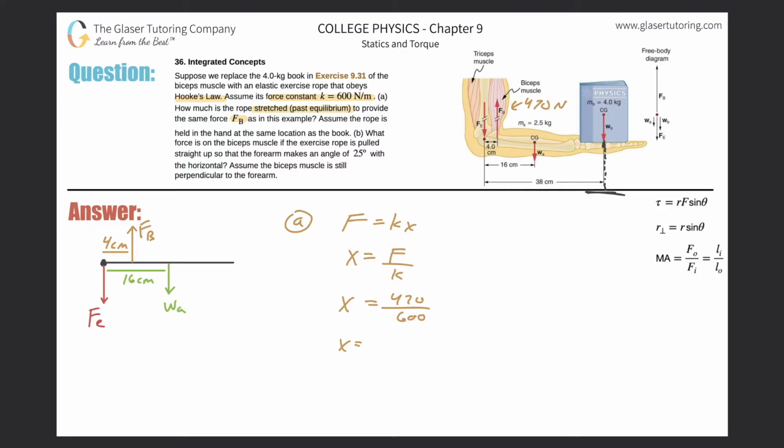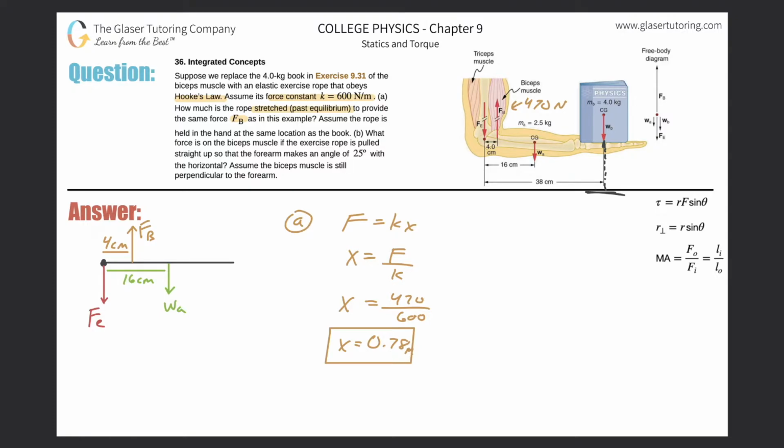Just plug it into the calculator, pretty straightforward. And that's about 0.78. So 0.78. I'm going to use 2 sig figs. You could go out to 3. There's no decimal here. Technically, there's 1. It's a whole bunch of crazy stuff. Anyway, that looks good enough to me. So that takes care of letter A. That's how much the elastic exercise band would have been stretched past equilibrium, and this is in terms of meters.